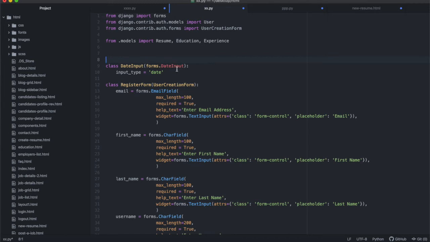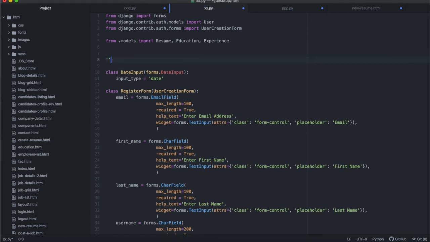All right, and you don't want that, because when somebody is entering the date, you don't want them to enter it in a text format. Even if you give them the format and say, please, let it be year, month, day, like 2001, 2002, 07, or whatever.